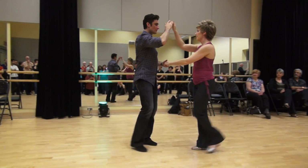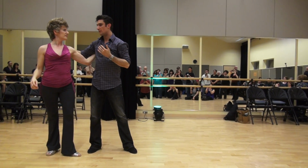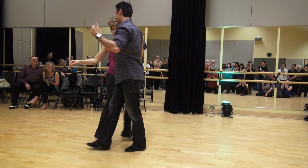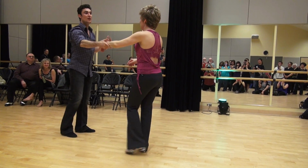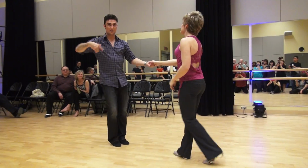One of my favorites, underneath is a flip. Yeah, from here, I want to take it around, she can take it around as well. I can initiate that, and then, whoop, there she goes. That was cool, I like that. That was a great little switch. So she kind of ducked herself out.